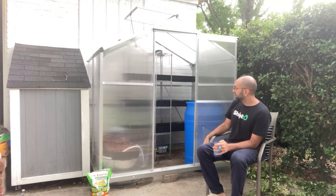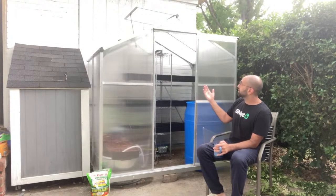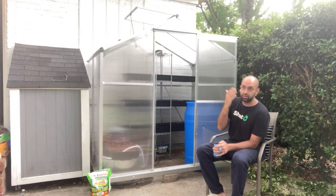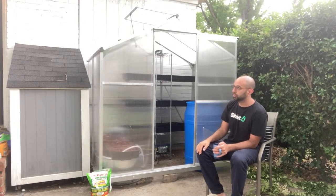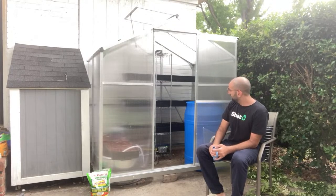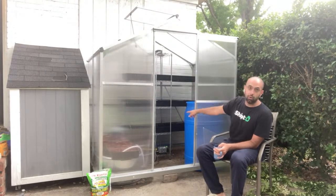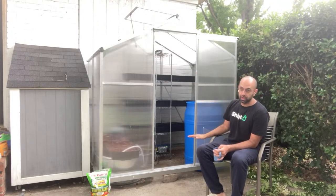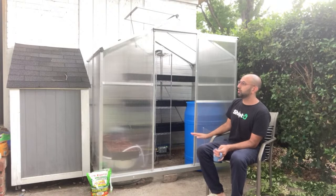And it's surprisingly good. It's got a vent, I could put a temperature controlled fan in there if it gets too hot, but so far we're just entering summer and so far so good. I have one tower in there, one shelving unit holding up three trays. Don't do that. I forgot. I made this mistake years ago and I forgot.